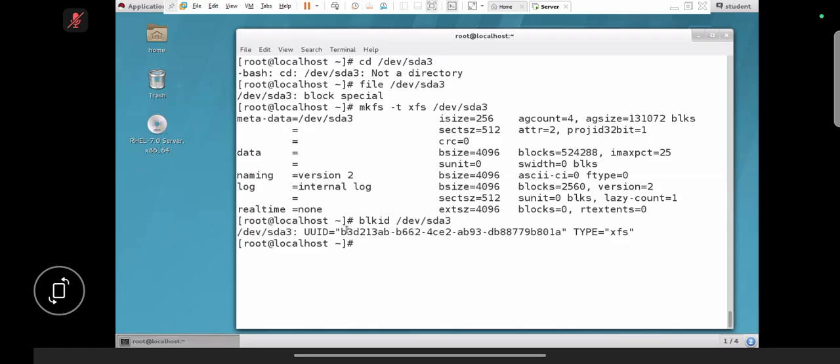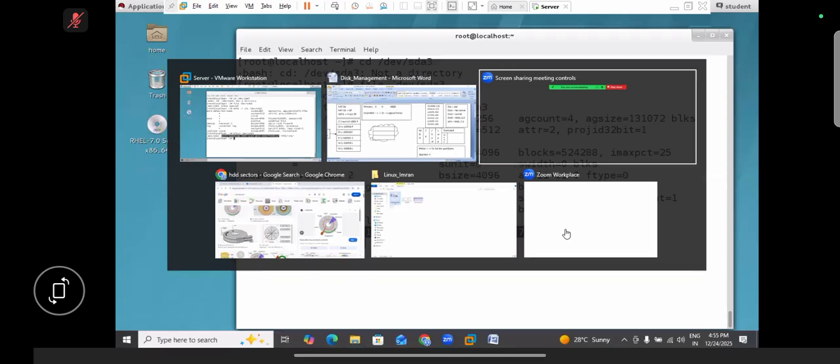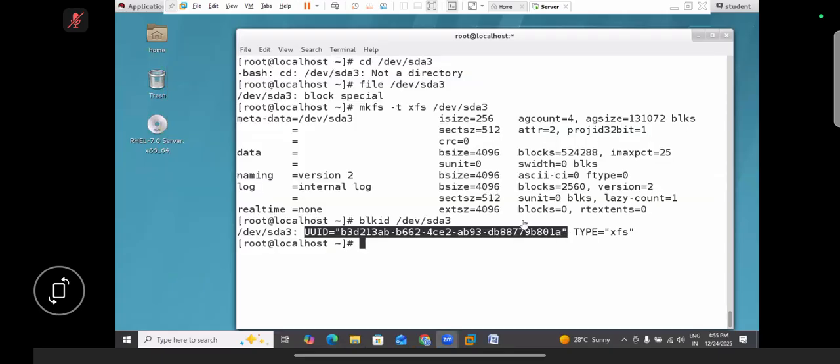file system. See guys, the first field is the device name, the second field provides the UUID. UUID means universal unique ID. Each and every device has one universal unique ID to identify the device. A hard disk partition has a UUID, our NIC card has a UUID, right?